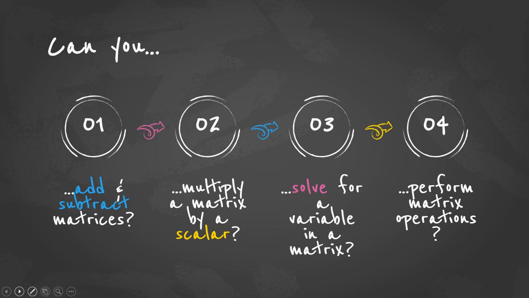Hopefully this is kind of making sense for you. Hopefully you feel like you're good with adding and subtracting matrices. You understand what a scalar is, and you can multiply by 1. You can solve for a variable, which means that you are great on solving and performing matrix operations.